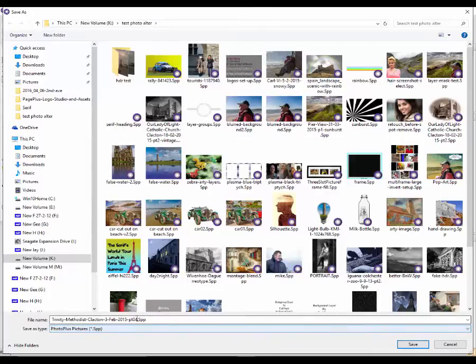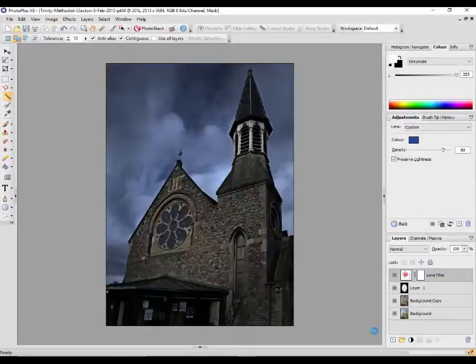I'm going to have to rename this because I'd already saved it in the previous thing, so I'll just call it version 2 and then save. After it's done its little thing, it will save all that information so that if anything goes wrong, like a computer crashing for example, or you just don't like where you're going, you can always come back to that file and start from the next process.